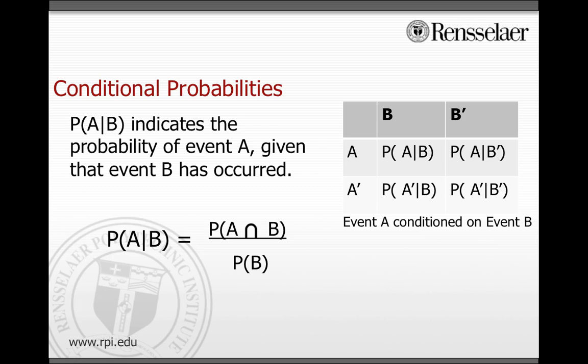Often, you'll see events that have different probabilities of occurring based on another separate event that occurs. These are called conditional probabilities. And here you can see that the probability of event A conditioned on event B can be calculated using this formula. The probability of A given B is equal to the probability of A and B occurring, the intersection of A and B, divided by the total probability of event B. And many times these probabilities will be represented in a table like the one you see on the right, showing the events and their complements and the conditional probabilities inside the table.